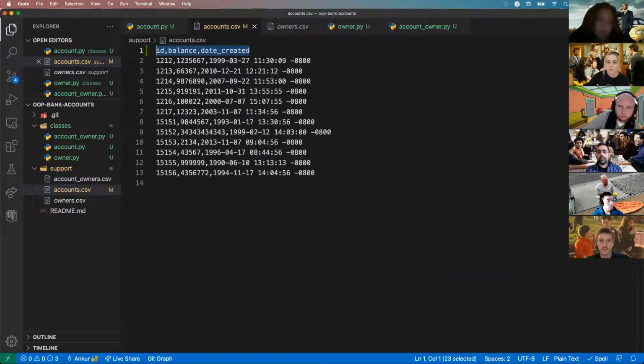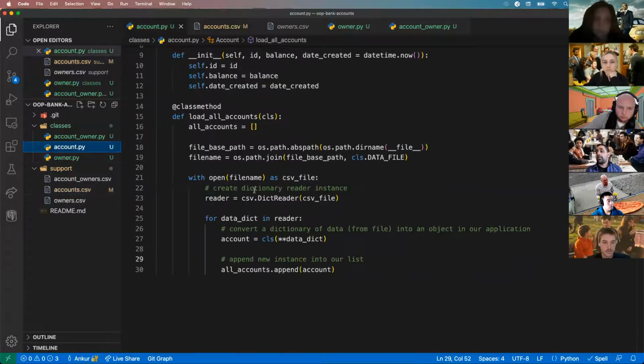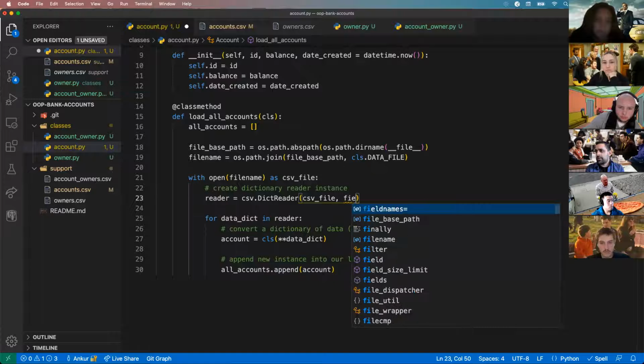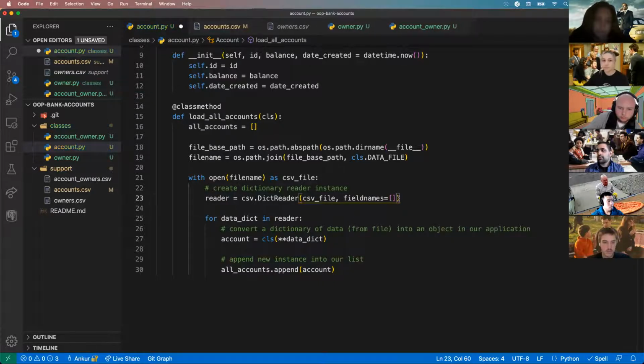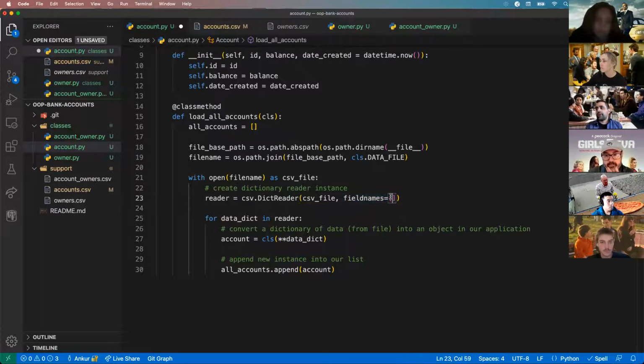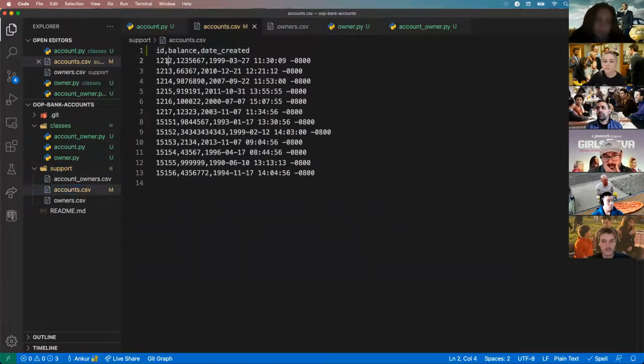You can pass in headers as an argument. Again, that automatically works. So if I passed in, you're saying the field names here, that'd work? Yes. Okay, cool. So if you don't have headers, you can still specify field names and I assume it'll just take them in order. So this list that you provide will map over to these entries. Okay, cool. That's good to know about. Thank you. Courtney?